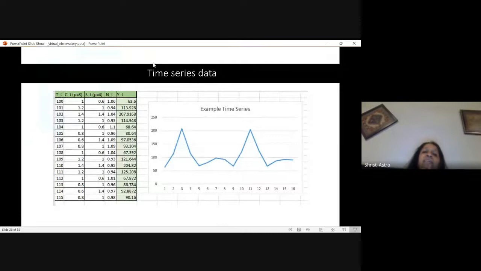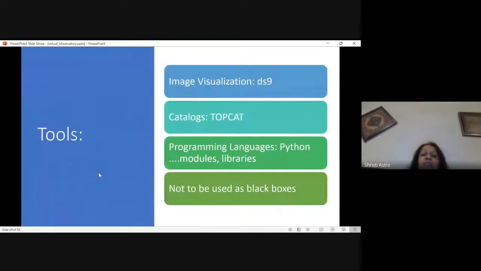You could also have data in the form of a time series where you have time and, for example, this is your time and this is your brightness. So you can see the variation in brightness with time in the form of a table. So this is what is called time series data. This is typically the kind of data you get when you're doing variable sources. For example, if you're studying exoplanets and you were seeing the data which, say, you are getting from Kepler, you will get it in this format where you'll get a variation in the brightness, right? So this is the different kind of data which you have.